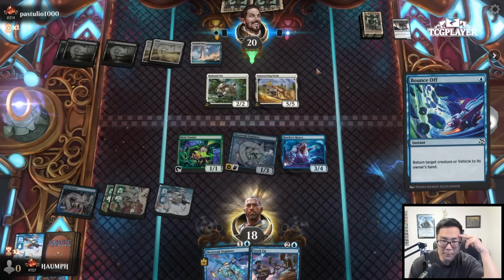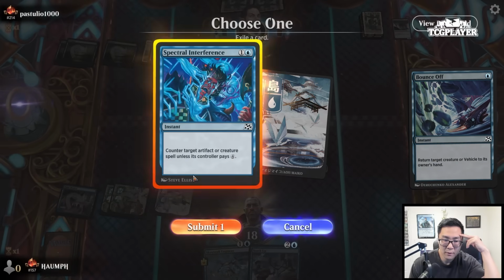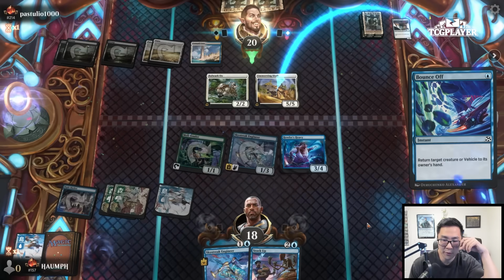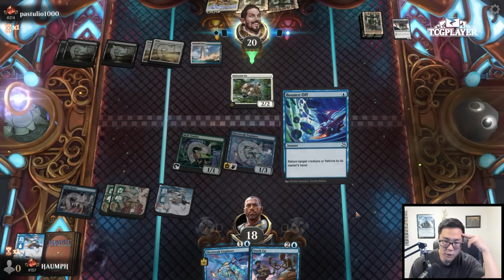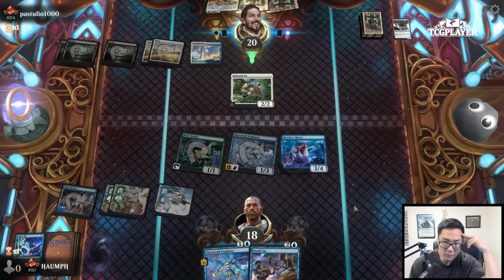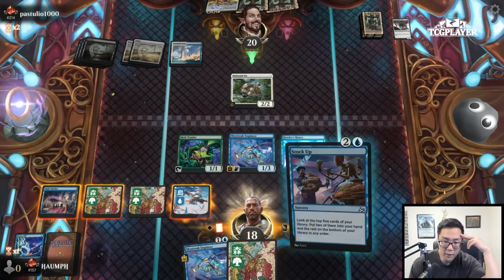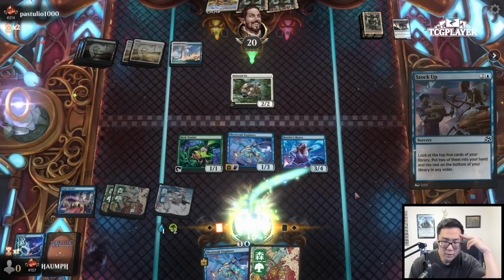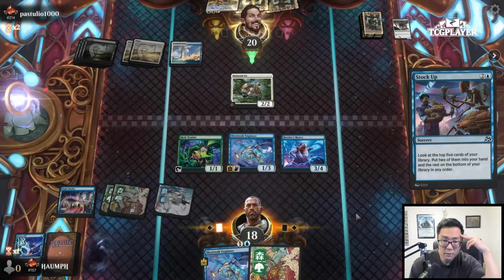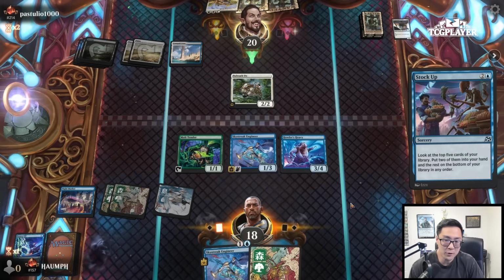I think I just want to bounce this. This is just such a great tempo play. So let's just bounce the Sloth. And then we can just keep attacking. Let's play Stock Up here. See if we can find more bounce spells. Counterspells would also work.